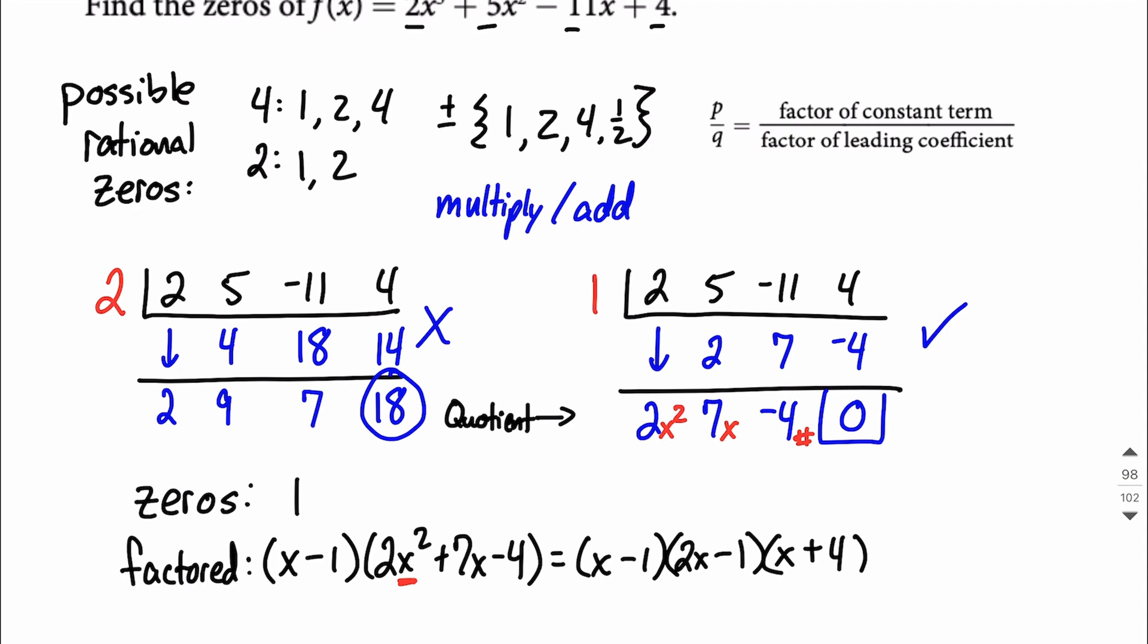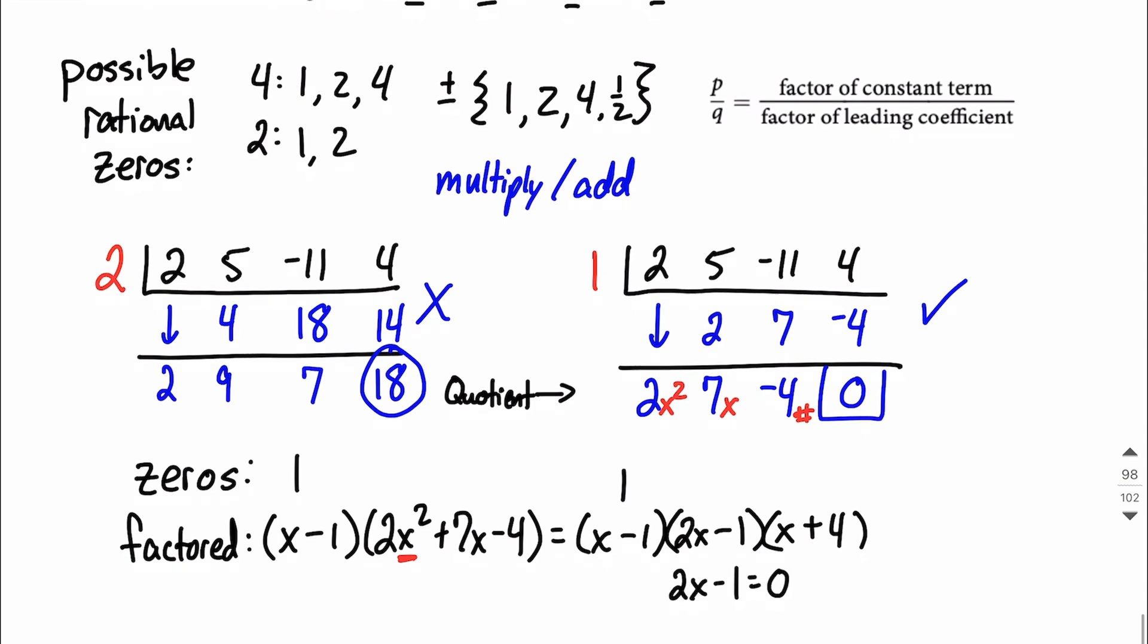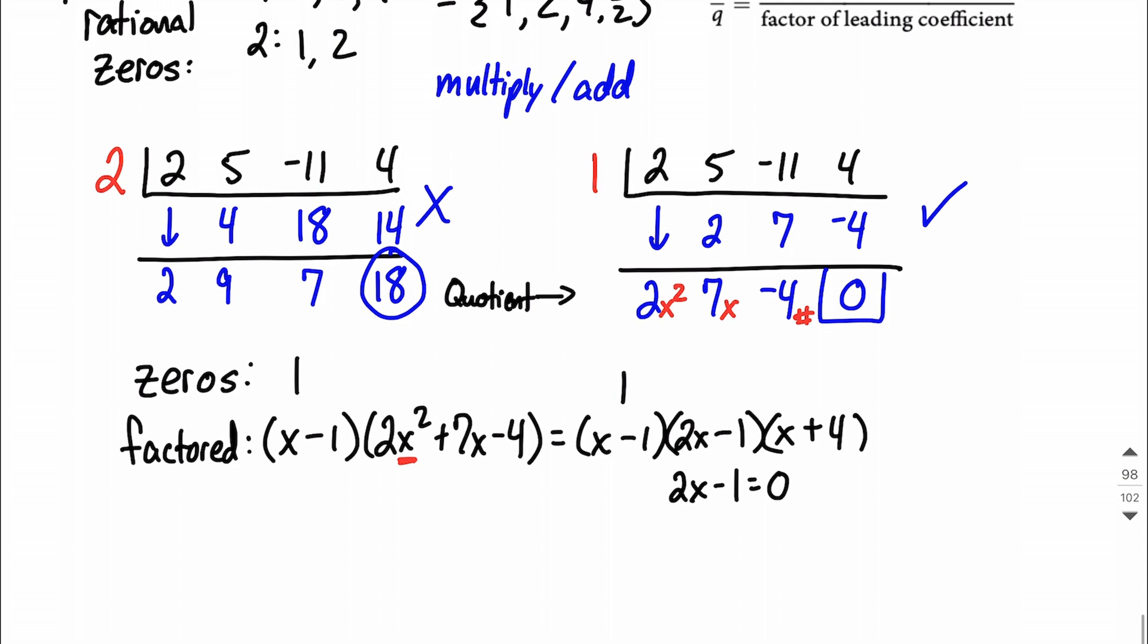All right, from here, the zeros, remember we said 1 went with x minus 1. The 2x minus 1 is a little bit more difficult, but we're thinking, what would I need to plug in for our x in order to make that equal 0? If that's tough to do in your head, go ahead and just set it equal to 0. Kind of a side equation here. Do a little bit of solving down by adding 1. And then dividing both sides by 2.